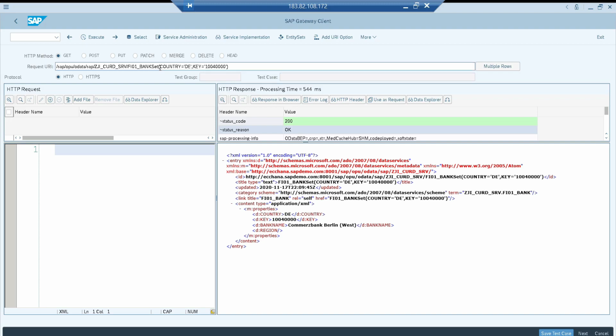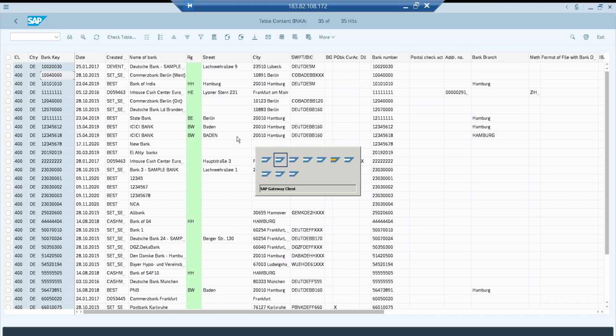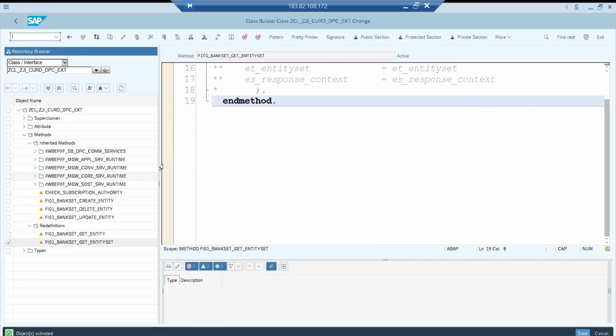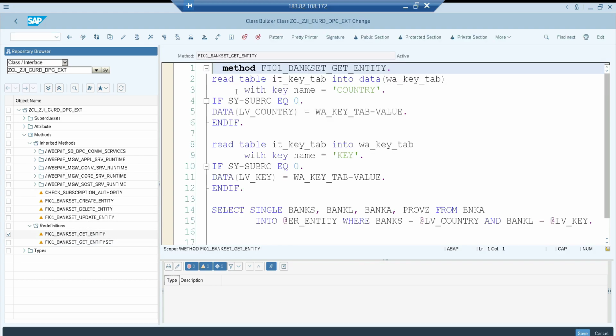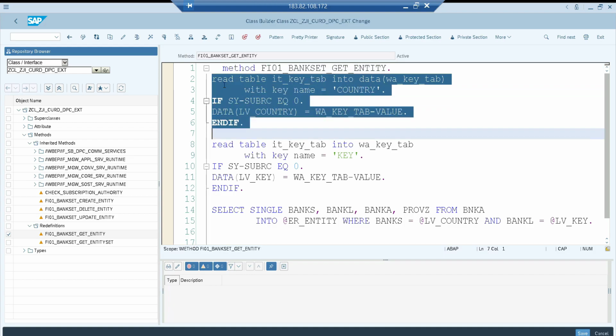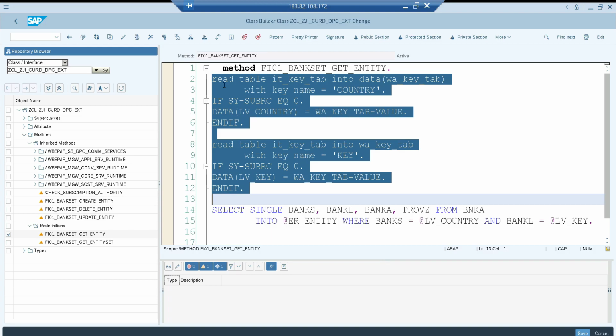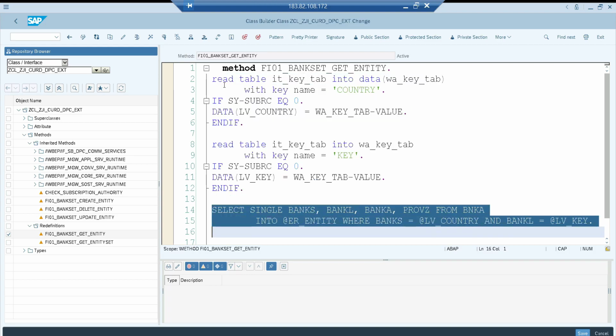And the same is for entity set. If it is entity set, I'm going to remove this one. I'm going to get the information from the entity set method. So for a quick reference, I'm going to add the same kind of code over here. So get entity, and I'm going to copy this for the read table. Anyway, I don't want to copy because I'm not having any key field values here.